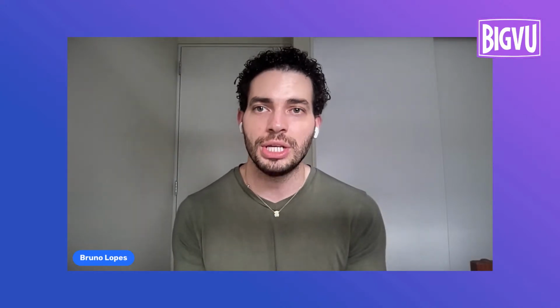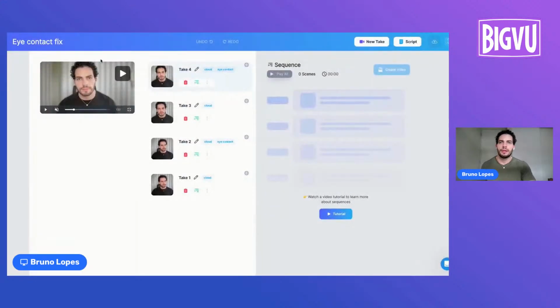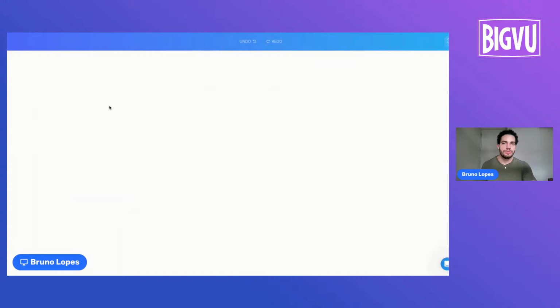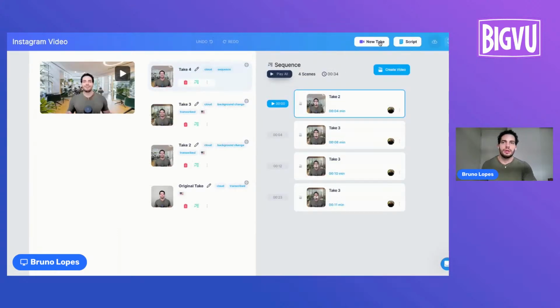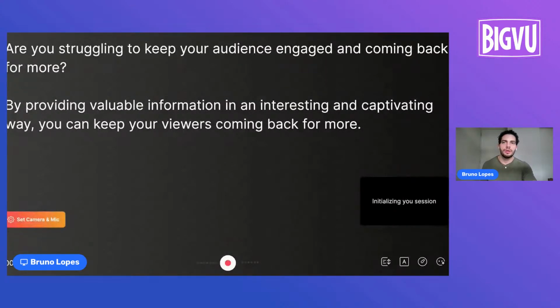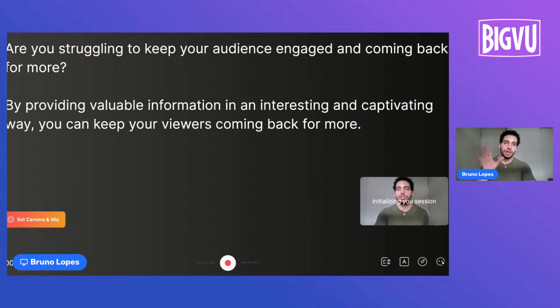One thing before we move forward: if you're recording with the teleprompter and it looks like you're reading, your eyes are moving, what you should do, if you're recording on the web version, is just reduce the teleprompter window size. Instead of using full screen, let me give you a real example. If I open a script, for example, this is what you should not do. Don't record using full screen like I'm doing right now.